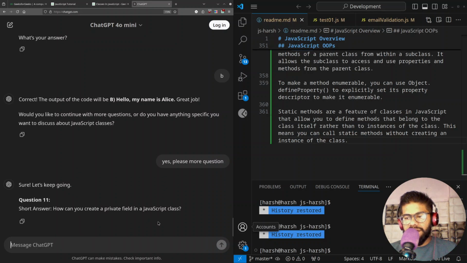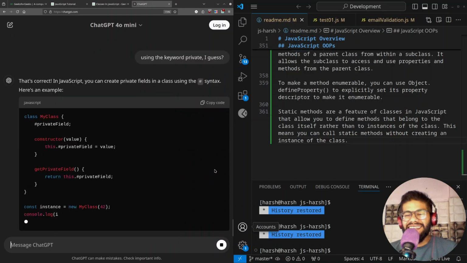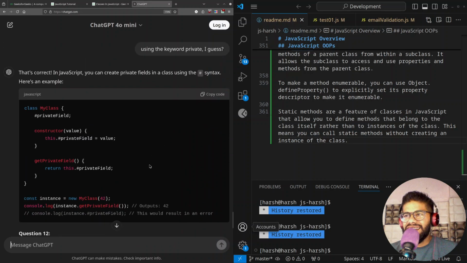How can you create a private field in a JavaScript class? Guessing by what we have learned until now, in order to create a static we have to use the keyword static. So let's guess using the keyword private, I guess. Yes, in JavaScript you can create a private field in a class using the hash syntax.